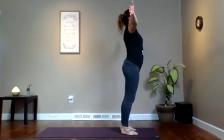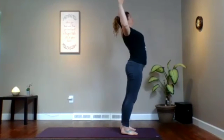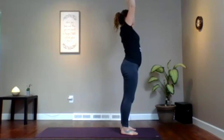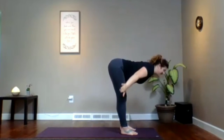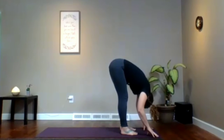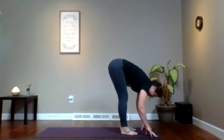Inhale, reach the hands overhead. And as you exhale, drop the elbows out. Back bend, press the chest forward. Inhale to rise. And from here, swan diving. Forward fold. Keep that back straight as you fold forward until you get into that forward fold. And then drop the head. Inhale up halfway. Exhale, fold forward.